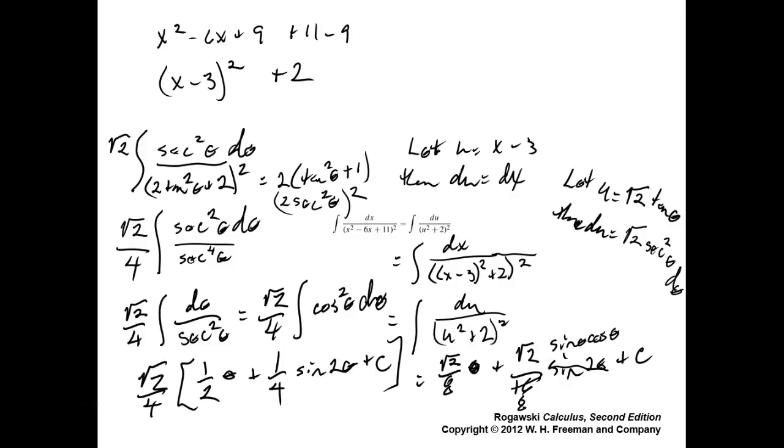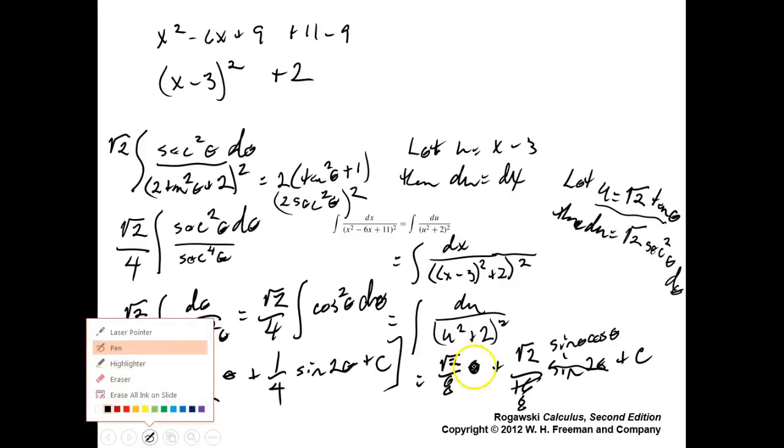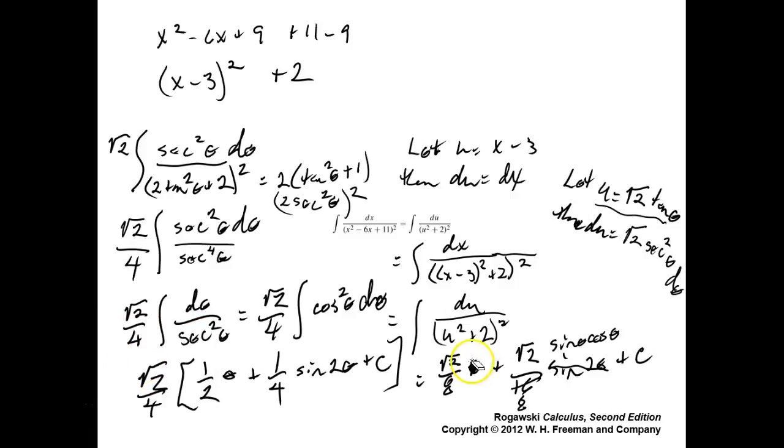And we had u equal square root of 2 times tan theta. So we need these in terms of theta, not tan theta. Well, first, this is hard to read, so let me clean that up a little. This is a theta here. First thing we need is what is theta. From this, we see that theta is equal to 1 over root 2.